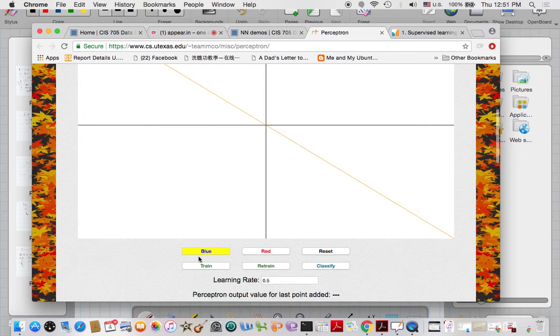Right now it's blue, so I can click blue points, and then red points. Every time I click, it does gradient descent to tune the weights of that hyperplane, the W vector, in order to try and separate the points.